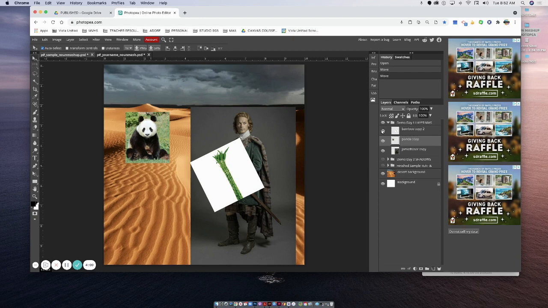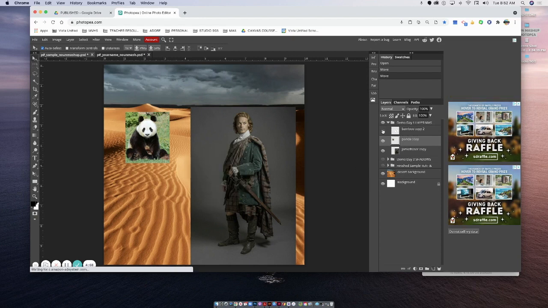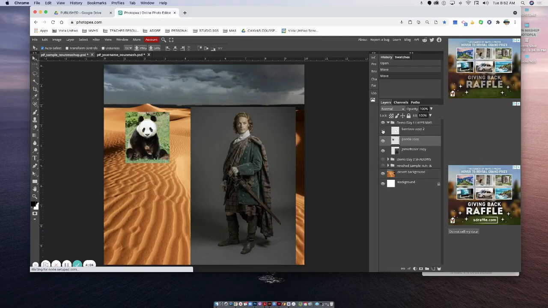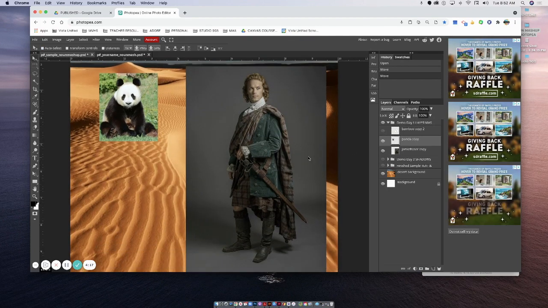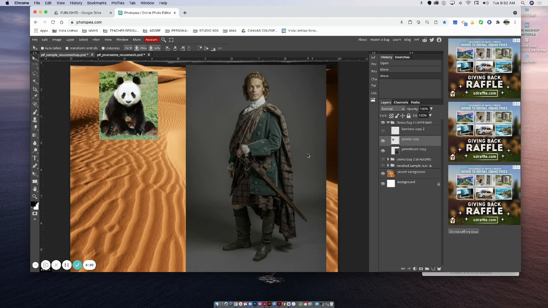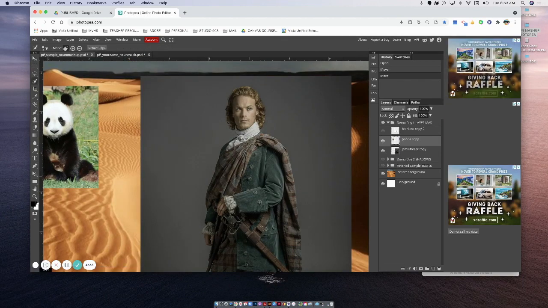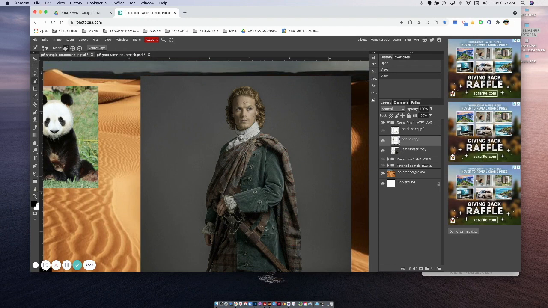The next thing I'm going to do, I'm going to turn this one off for now, is add layer masks, because I need to mask the subjects, the panda and the person, off of their backgrounds. So I'm going to start with the person, Jamie, and make a selection of him, and then I'll put a layer mask on him. For him, I decided I'm going to use the Quick Selection tool to try and detect the edges. The Quick Selection acts like a brush. You can see that there is a circle on his head. If I use the brackets, I can increase the size of the brush for the Quick Selection tool, so I can grab more or less to try and detect the edges.